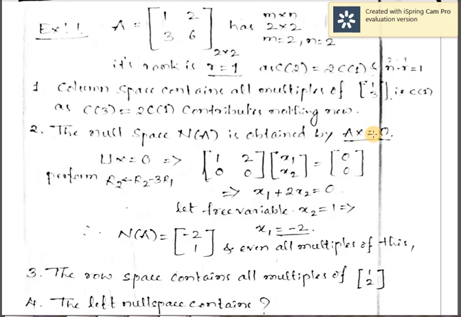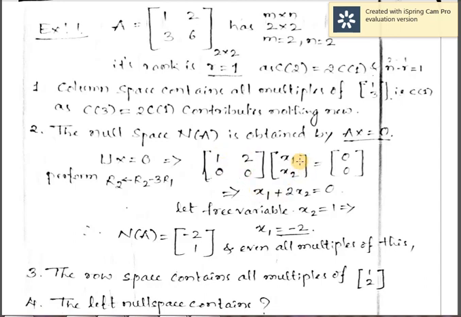And to obtain U, let's perform a row operation on the second row. We change the second row as the second row minus 3 times the first row. So 3 minus 3 times 1 gives 0, and for the next entry, R2 will be 6 minus 3 times R1, which is 0. So we'll get 0. And as per the rules, it is a pivot column, and the other is a free column.